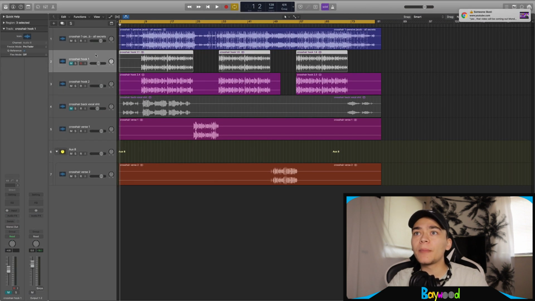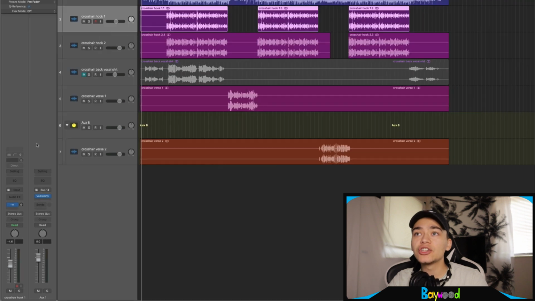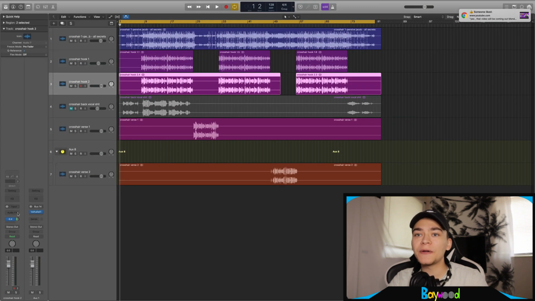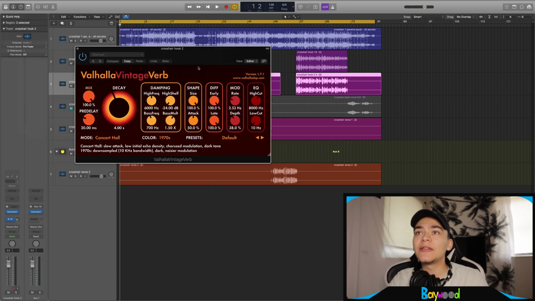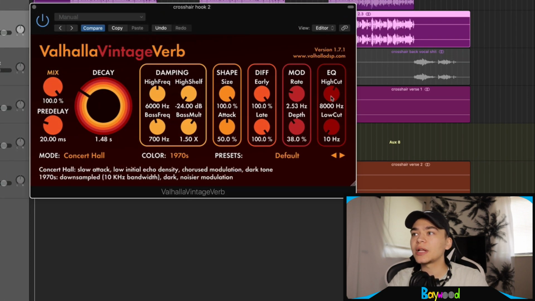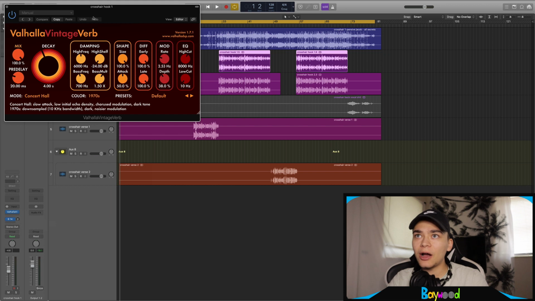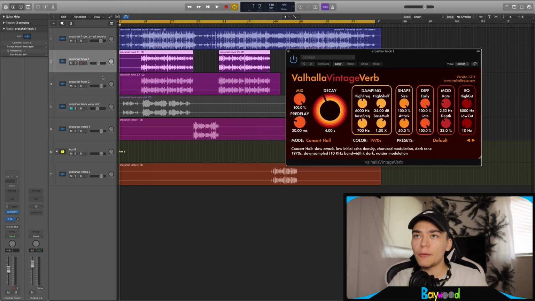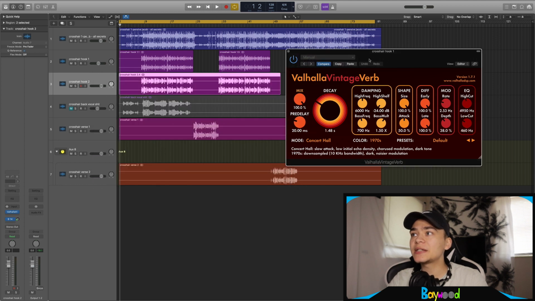Now, if I wanted reverb on this vocal over here, all I would do is, okay, I know where to put the reverb, it's right here. I can just put it how much I want. So now on each track, I can have different amounts of reverb, but it's using the same reverb instead of multiple different plugins. So instead of putting a reverb on this track, and then being like, oh, I like the decay short, I like the 5K hertz, I like the low cut 500. Boom, on this one, I kind of want the same one. And then, oh, I forgot what it was, so I gotta go back here, and then I gotta go on this one, and then I gotta copy it, and then I gotta paste it.